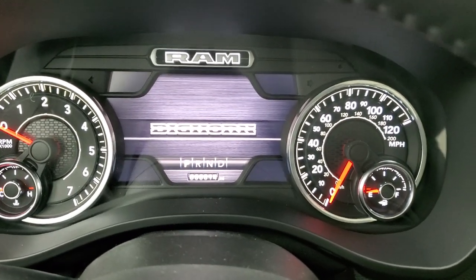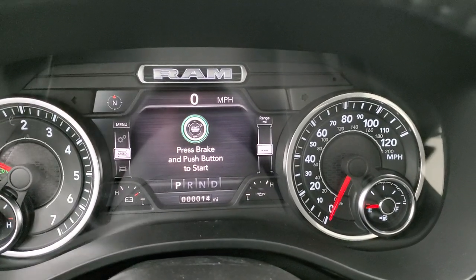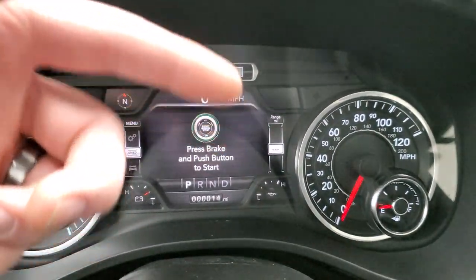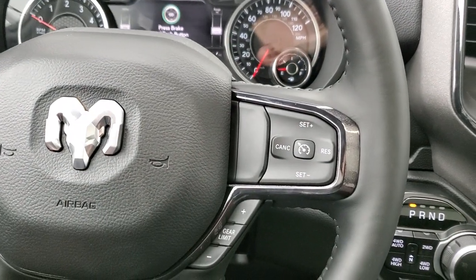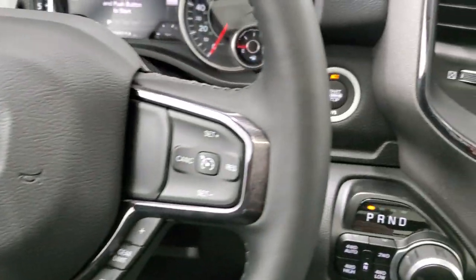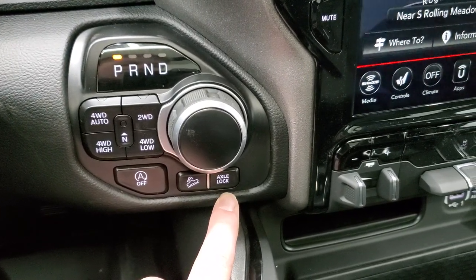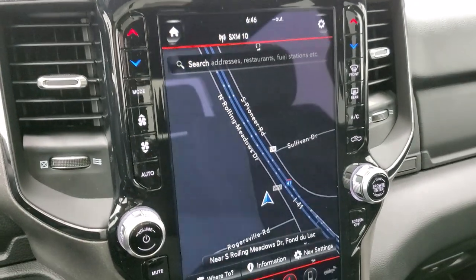The Bighorn Level 2 package includes a 7 inch LCD display with digital speedometer, compass, battery charge, oil temperature, and odometer — and you can customize those corner readouts. You get a range to empty display, heated leather-wrapped steering wheel, cruise control, Bluetooth and information center controls on the left, audio controls on the back of the steering wheel, push button start, 8-speed automatic transmission, push button four-wheel drive, start-stop capability with the e-Torque, downhill assist control, and the axle lock from the Built to Serve Edition.